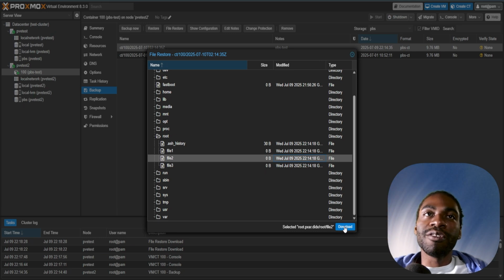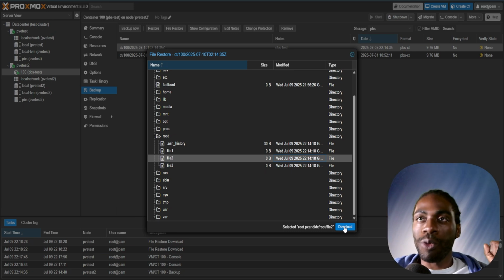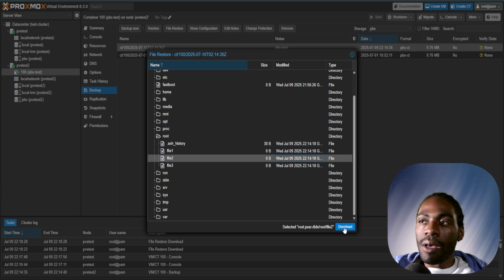So this kind of gives you an easier method to maybe pull a file or pull a folder that has some configurations inside of it and restore those configurations, or maybe restore an entire binary or something like that. But it's not as clean as something like Veeam, where you'd have the Veeam agent installed and you'd be able to do a direct file level restore using the Veeam agent. But it is a nice and free alternative.